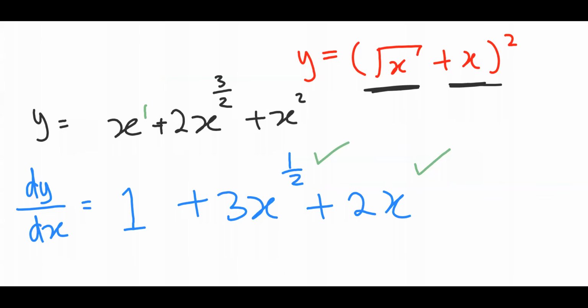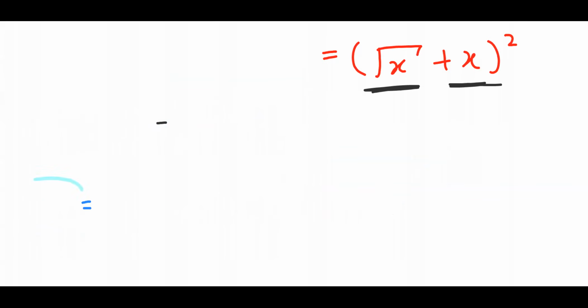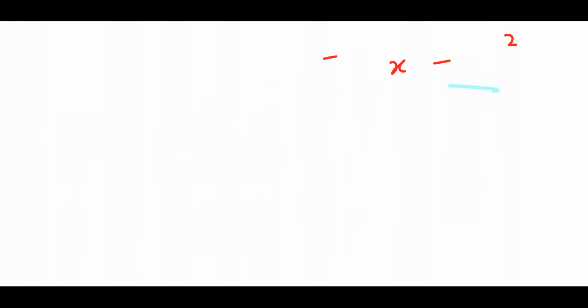I normally say if there's a term that just has an x, like 7x or 3x or even pi x, just take the number that's in front of the x, and the x kind of just disappears. Okay. Yeah, so that's it for the first one. Let's move over to the second one.